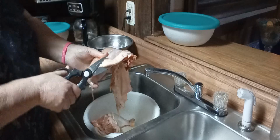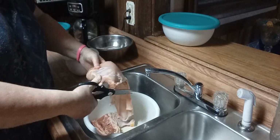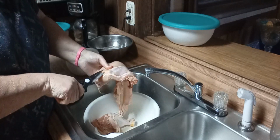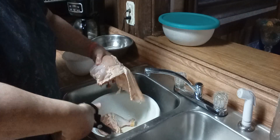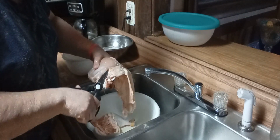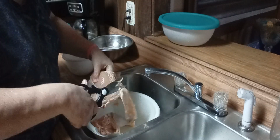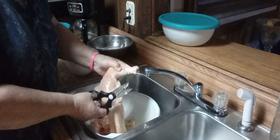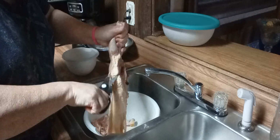See all this fat right here? You don't want that in your dumplings. You can leave a little fat. It won't hurt. But I did not wash my chicken. I never wash my chicken. Folks are anal about washing their chicken, but it comes processed, and I assure you it's clean. And if you wash it, you're splattering all kinds of stuff all over your kitchen.